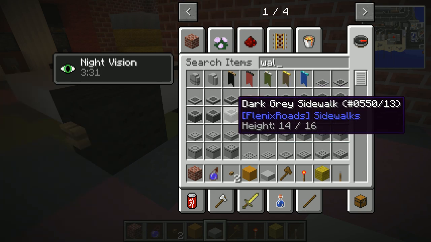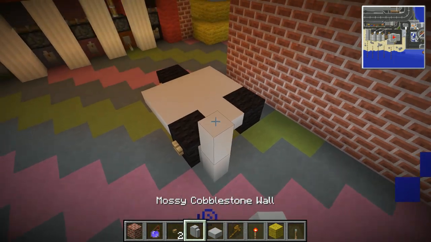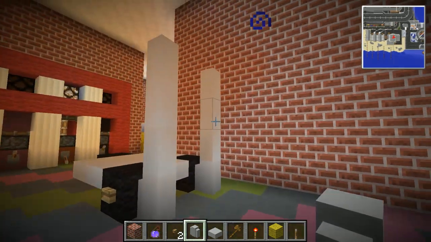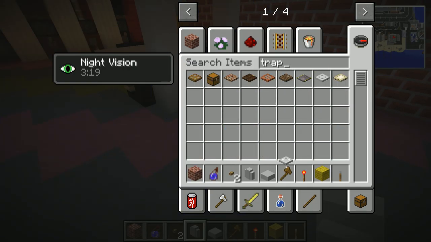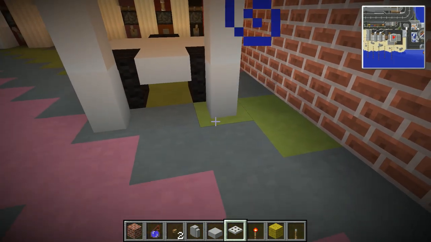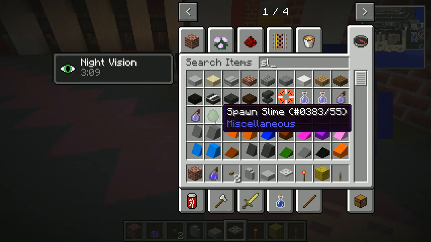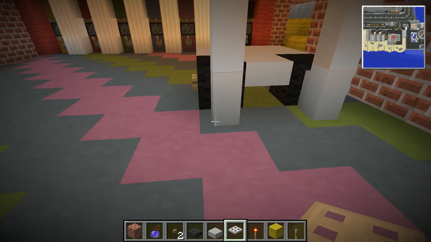Let's grab some walls. That sort of works. Can I get... I don't know if I can place trapdoors. I know you could now in how Minecraft is now, but at this version, I can't place trapdoors anywhere. I have to place them on a block. So again, I think I'm going to have to go with the slabs.